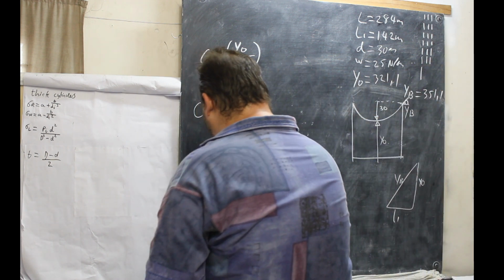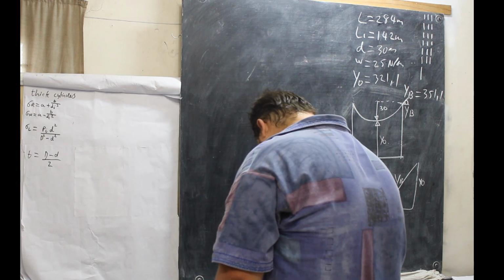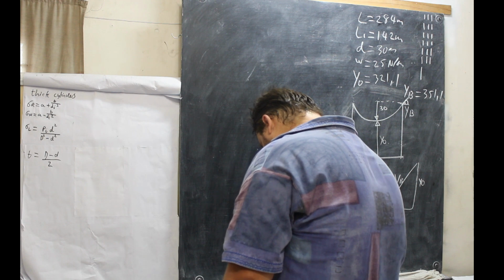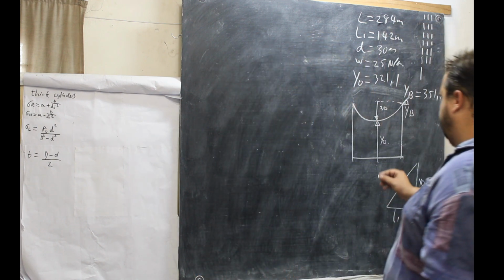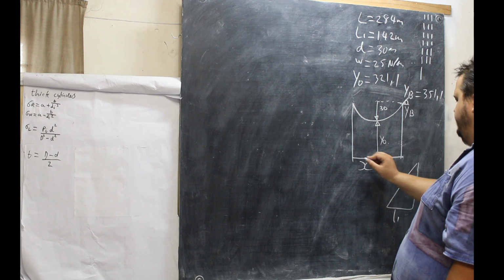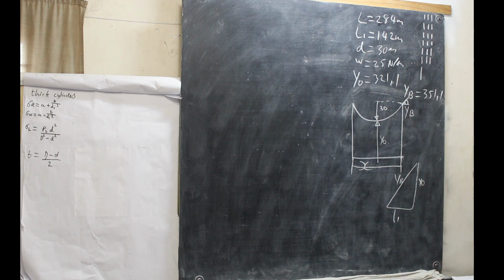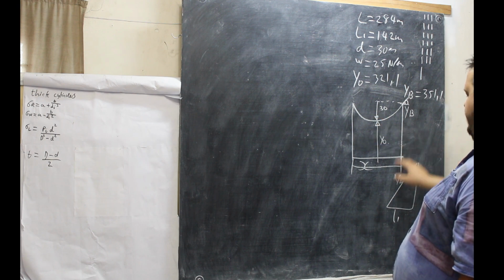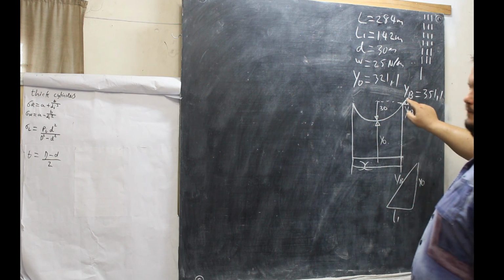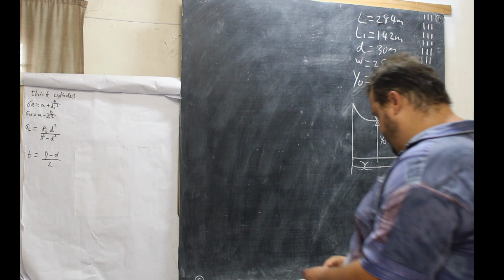Next and last question is number 5. They want to know the horizontal length, the distance between the supports. So they want X, which extends from there all the way to there. They want to know the horizontal distance between the supports, not how long the cable is, or else that would be easy, and then you would say it's 284. But no, they want the distance between the supports, because the cable also sags. So there's obviously more cable. If it was taut, it would be a certain length, but it's not taut. So we need to take that into account.